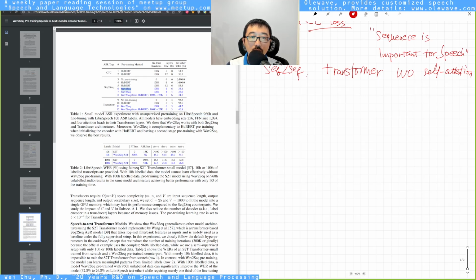And then they move on to the Wav2 sequence. You can see that instantly the WER dropped a lot, but it's still worse than CTC, and they try to increase the number of layers in the encoder and reduce the number of layers in the decoder. They say they want the encoder to learn more of the knowledge so they can reduce the amount of data needed to train the decoder, right? So they come up with a better number that's still slightly worse than CTC. And finally, I think this is not a fair comparison, okay? They are using a pre-trained model from Hilbert. That means this encoder is different from this encoder, right? And they come up with better results. Yeah, that's okay.